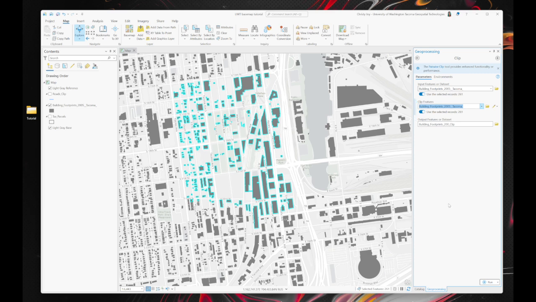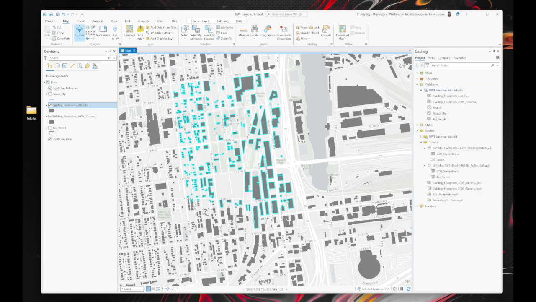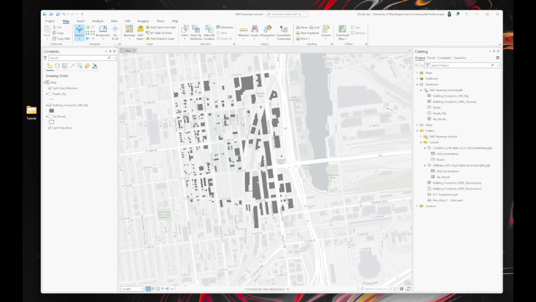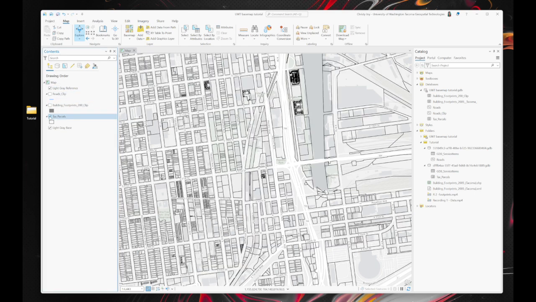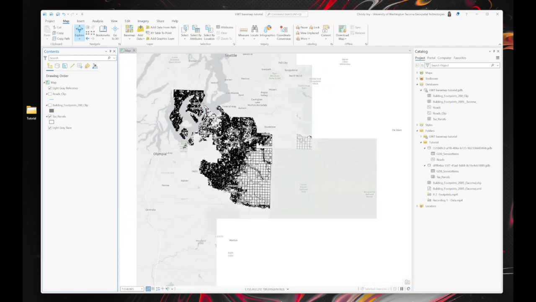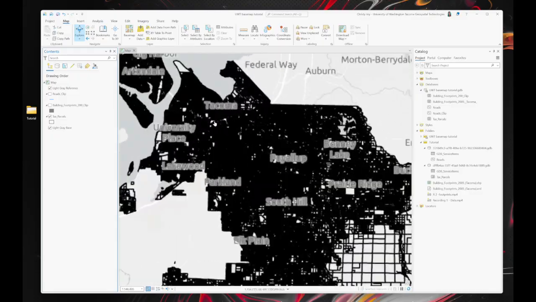Clip. This time we're doing the footprints, so select those. And again, you can rename it if you feel like it. I didn't for this tutorial. A lot of times I do change it just as you're working in GIS. It will get more and more complicated if you're not renaming it, so it's clear on what layers are what. Constantly save your project. You can remove the old one.